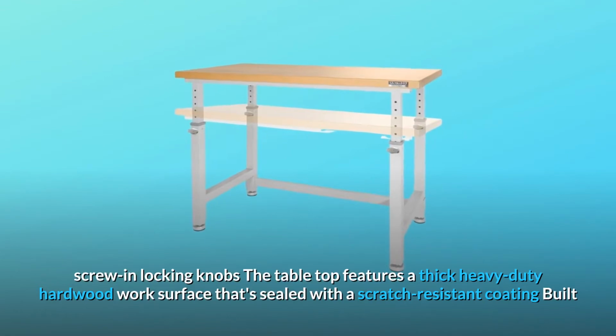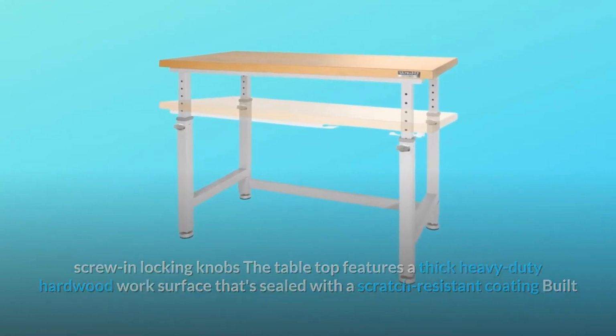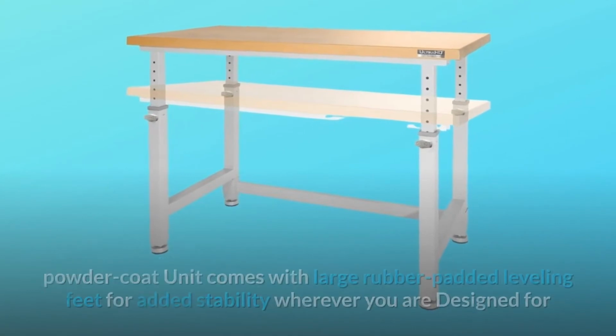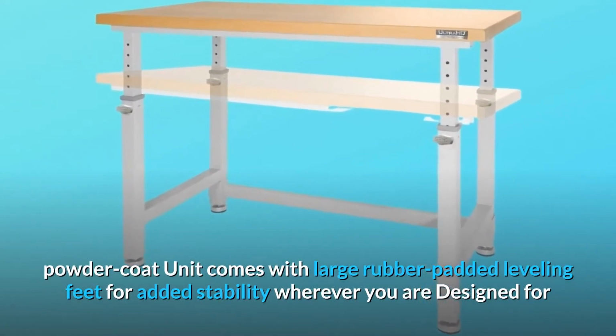The tabletop features a thick heavy-duty hardwood work surface that's sealed with a scratch-resistant coating. Built with industrial-strength steel, the frame is engineered for strength and durability and is protected with a granite epoxy powder coat. Unit comes with large rubber padded leveling feet for added stability wherever you are.